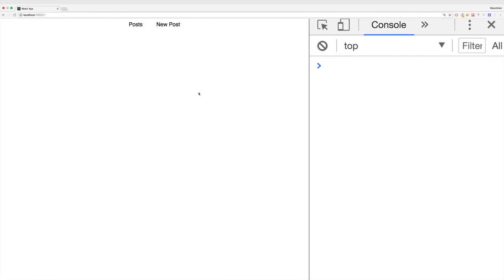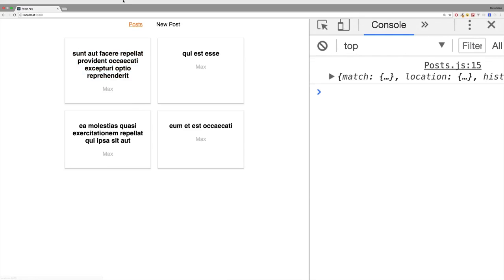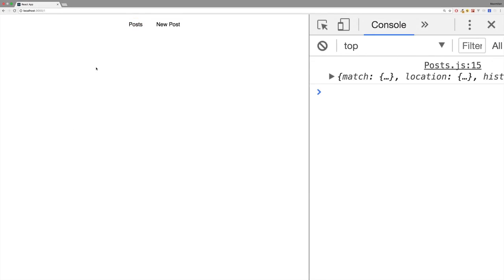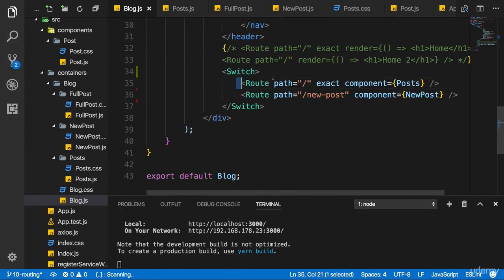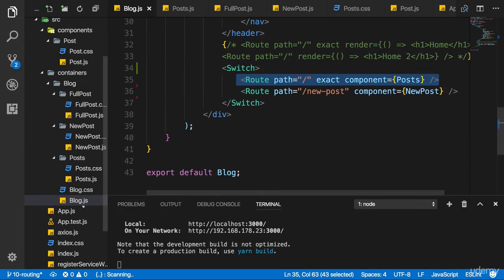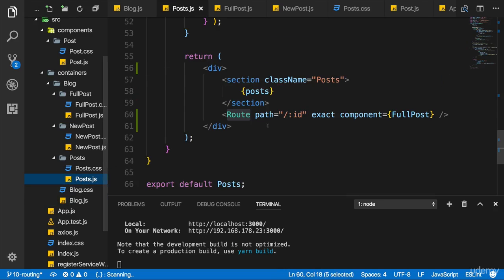Now if you save all the files and you go to your post component and you click on a single post, you will see that the URL updates, but the post isn't rendered and the posts are gone too. The reason for this is that we now created a nested route. We have the root route, let's say, here in the blog container. This is the topmost level where we react to any route changes. And then in the posts component, which we load through the router, keep that in mind, we implement it through the router. In this component here, we now again use route.